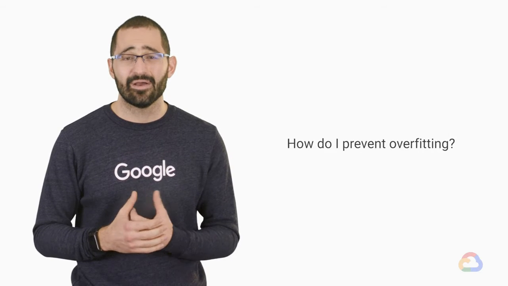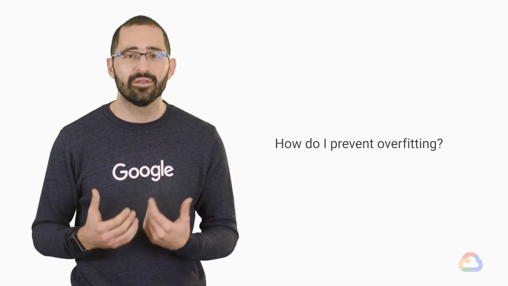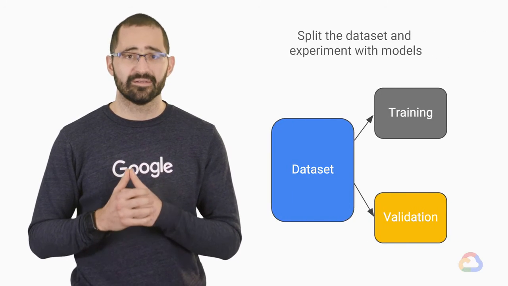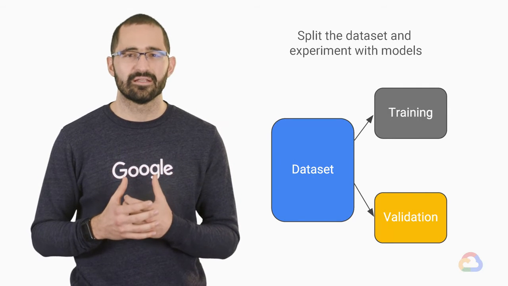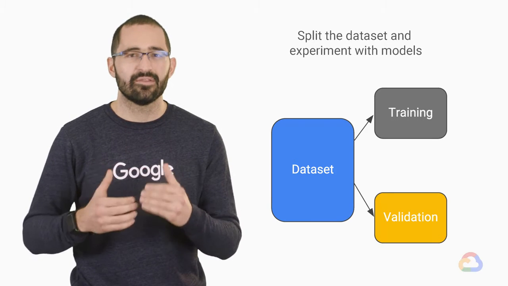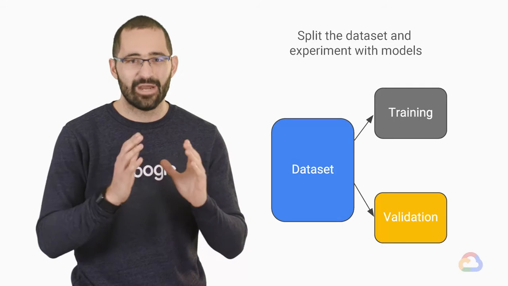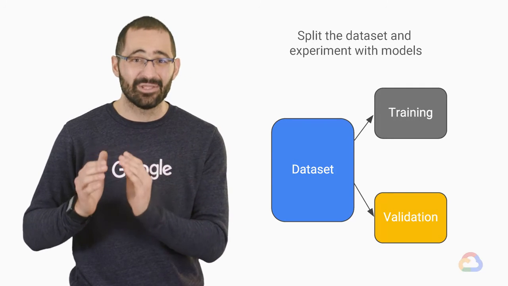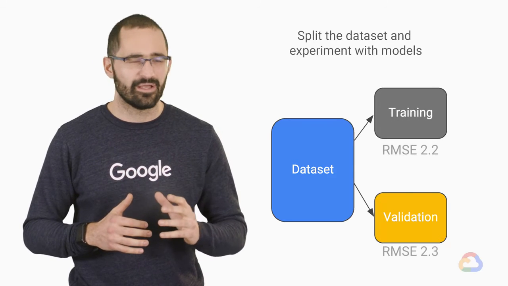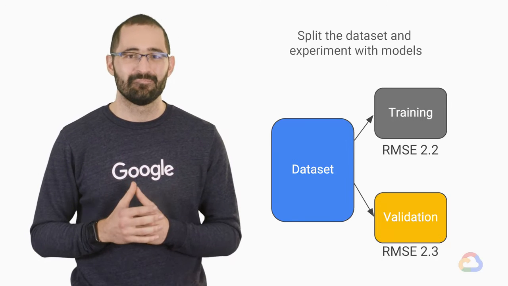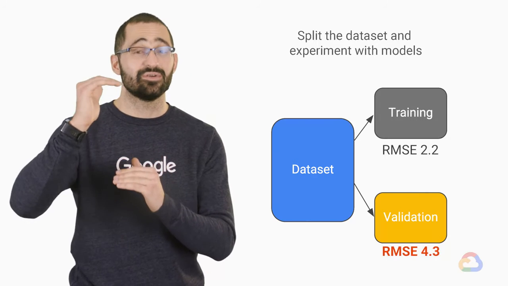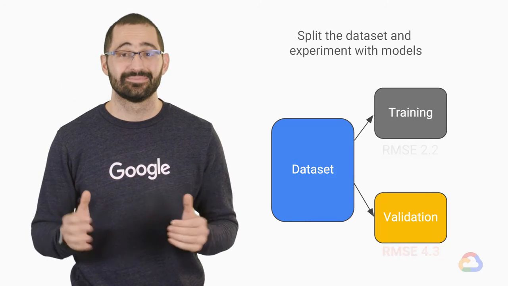Now you may be asking, how can I make sure that my model is not overfitting? How do I know when to stop training? And the answer is surprisingly simple. We're going to split your data. By dividing your original data set into completely separated and isolated groups, you can iteratively train your model on the training data set. Once you're done with training, compare its performance against an independent, siloed validation data set. Models that generalize well will have similar loss metrics or error values across training and validation. And as soon as you start seeing your models not perform well against your validation data set, like if your loss metrics start to increase or creep up, it's time to stop.